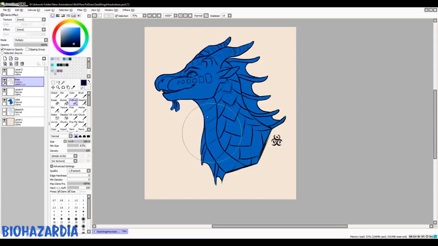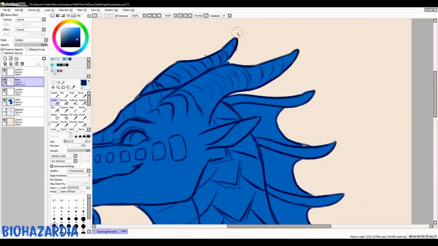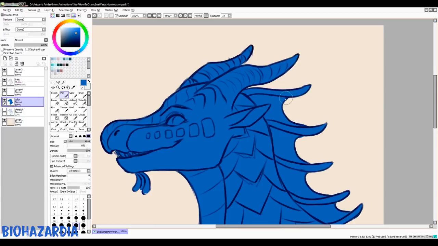Another thing I'm doing is coloring the line art in a dark blue to make the picture look a bit more realistic and so that the line art blends in with Tsunami's coloring. I did that by opacity locking, or alpha locking, the layer, depending on the program you're using, and then scribbling over it with dark blue. In this case, I also set the line art to multiply, which keeps the line art looking dark, and that way, if I color Tsunami's back a dark blue, the line art will show over that as a darker shade, so I won't have to worry about the line art looking lighter than the actual shade of the scales on Tsunami.